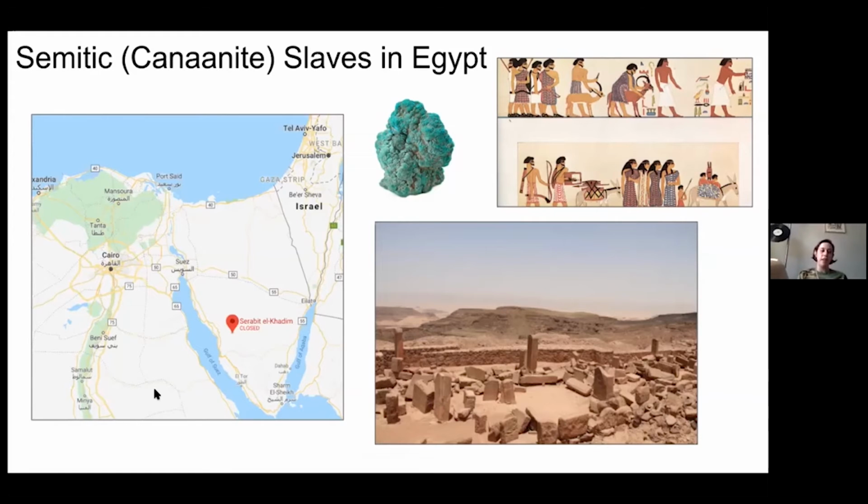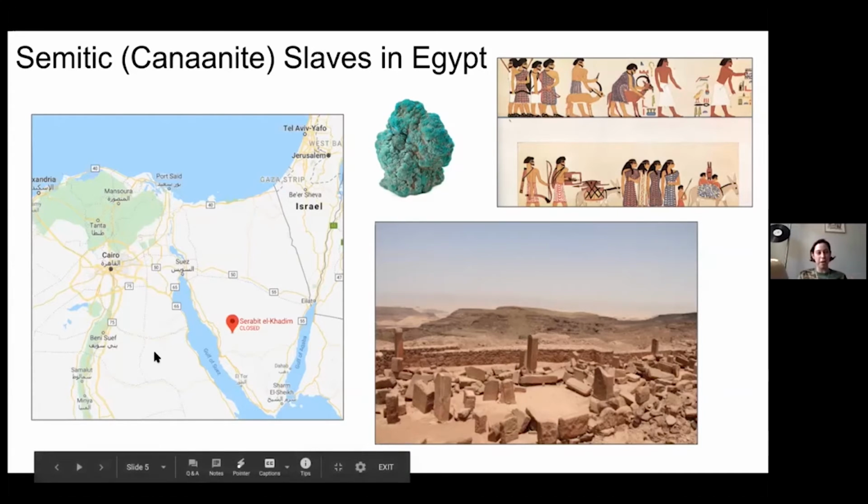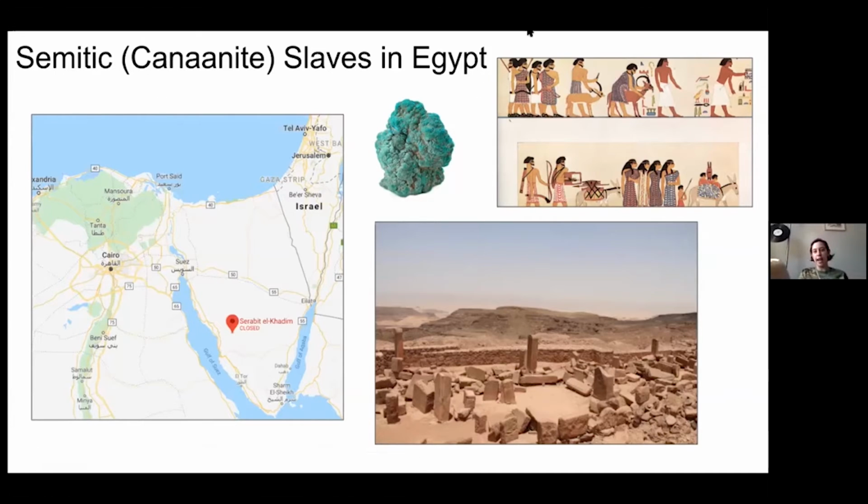They said, well, we don't really want to go live in the Sinai. It's a bit too hot for us. It's a little too far from home. We don't have any beer. It's going to be boring. So Egyptians often took Canaanites as slaves. They really liked to have Semitic slaves. They would call them Asiatic slaves.